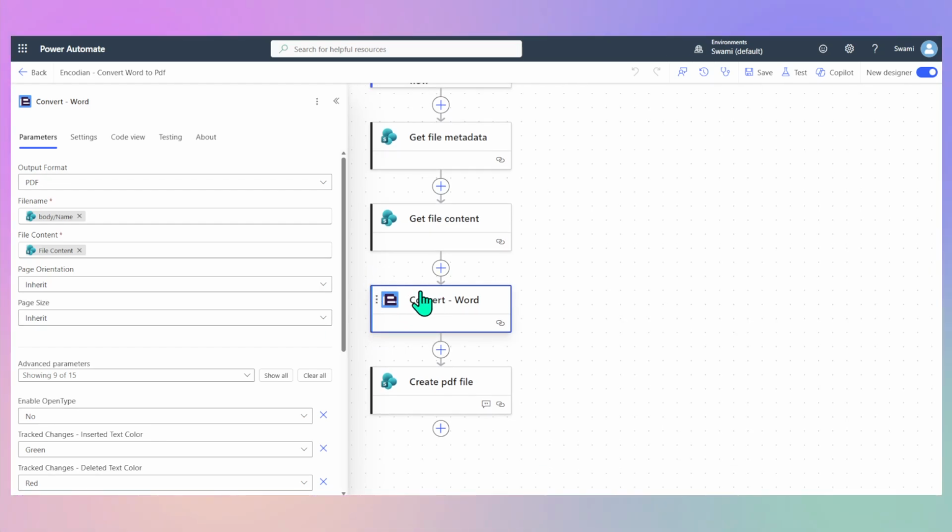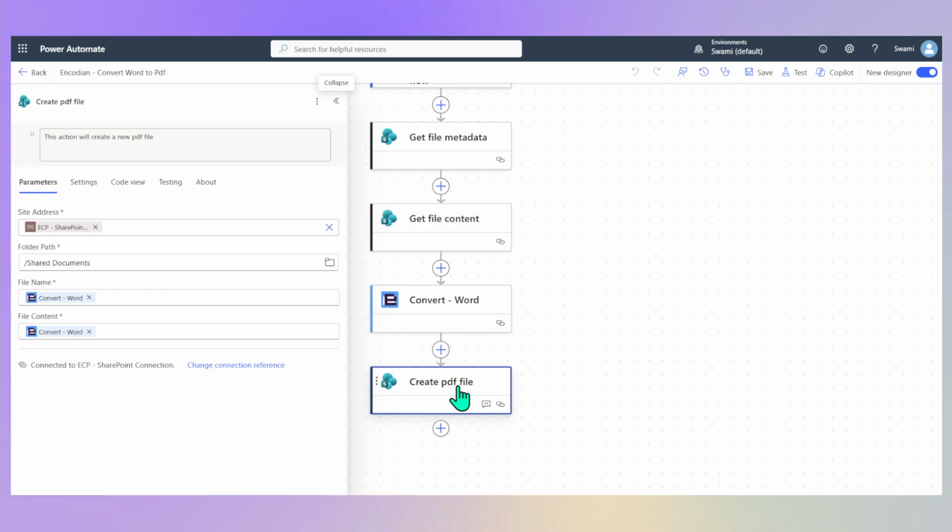The only thing here is, whenever this action executes, the input is here and the output we get is in a content format. It will not return the direct PDF file and store it somewhere. It will just give you the content of that PDF file, and we have to create a PDF file out of it. So for that, I have used the action called Create file in SharePoint.